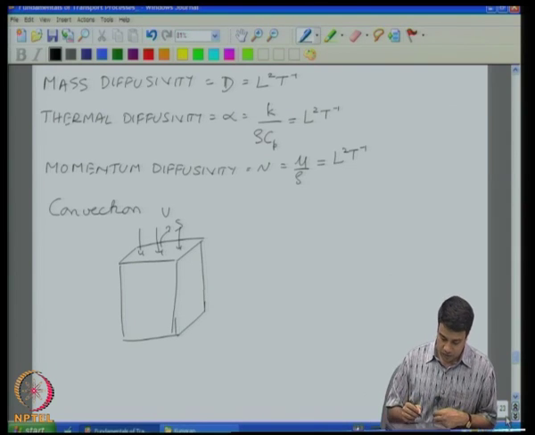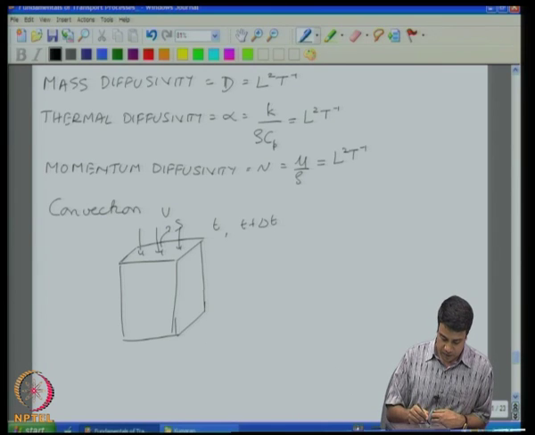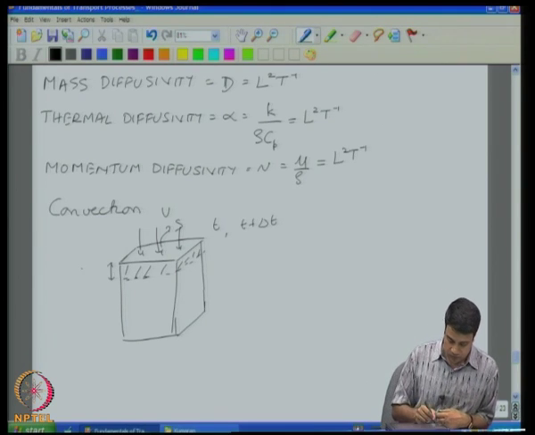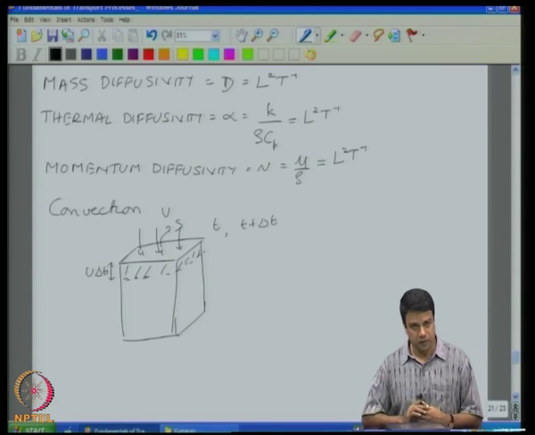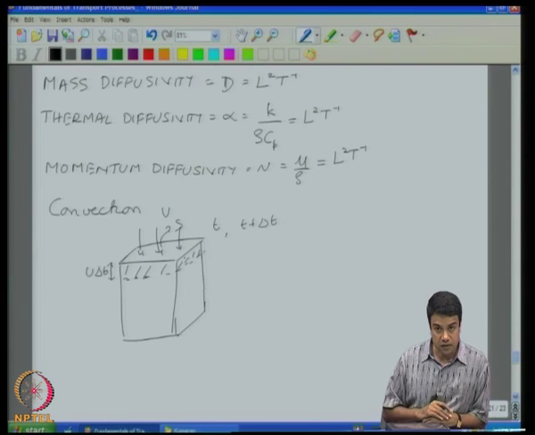So, let us look at two times, at time t and time t plus delta t. At time t there is a certain amount of material that has not yet entered. At time t plus delta t, some of the material that was here has come down into this differential volume. The distance it has moved is equal to u times delta t, within a time delta t. So, that means that the amount of material that has come in is equal to this volume that has come in times the concentration of that volume.